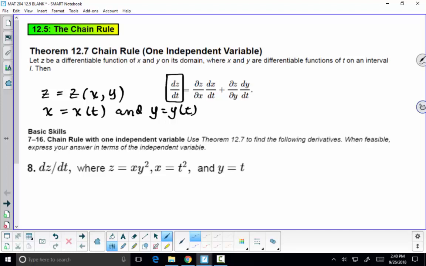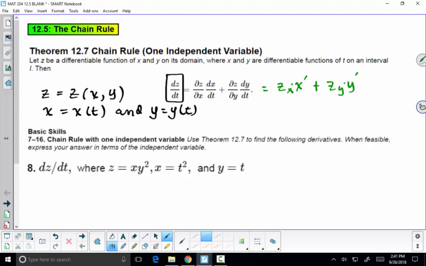And so then here's our chain rule. We're going to get the change of z with respect to x. Now that has to be a partial because z depends on both x and y. So we take the partial of z with respect to x, but then the derivative of x with respect to t because x is a function of only one variable. If you wanted to, you could write this as z sub x, x prime, plus z sub y times y prime. So x and y get regular derivatives because they're functions of one variable, but derivatives of z have to be partial derivatives because z is a function of two variables.